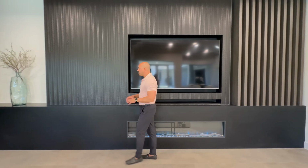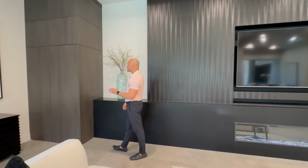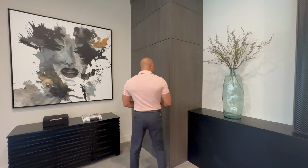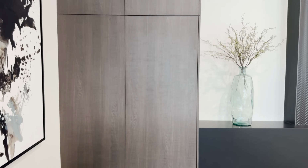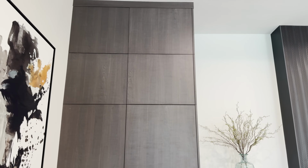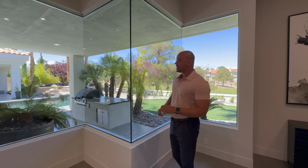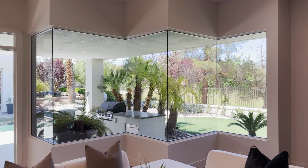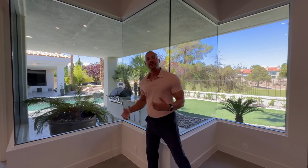So coming down here, more of the media wall, very, very lovely. And even here, we have this gorgeous custom fabricated veneer for the cabinetry. And even this is kind of neat. This pops open and this will house all of your home theater equipment once you pay list price for the property, of course. Even over here, you know, this was more 90s. It kind of really didn't make sense back then, but ironically, this held up and stood the test of time. All these 90-degree angles perfectly shape this more modern motif of a home.